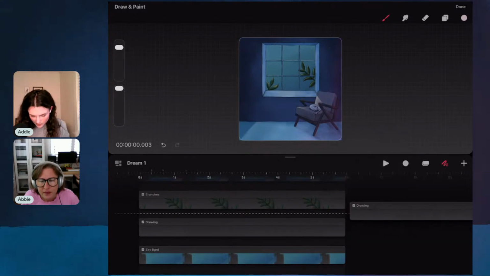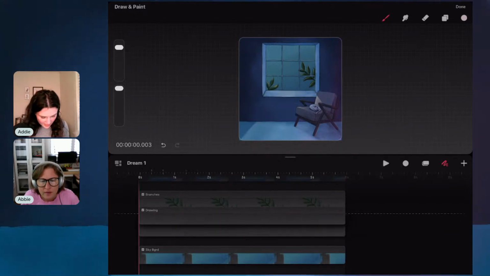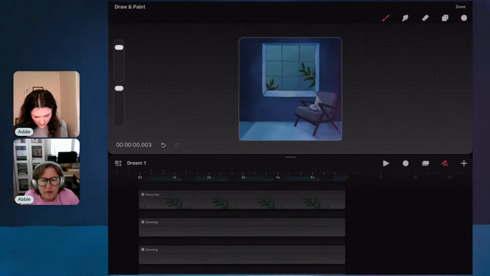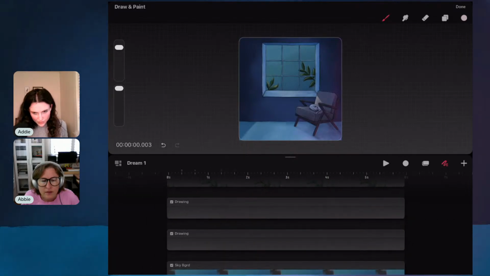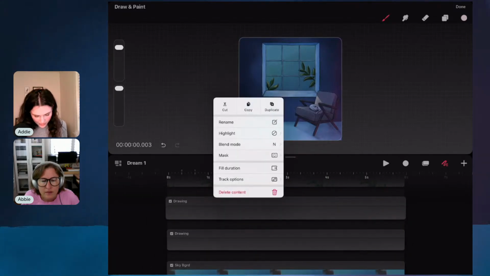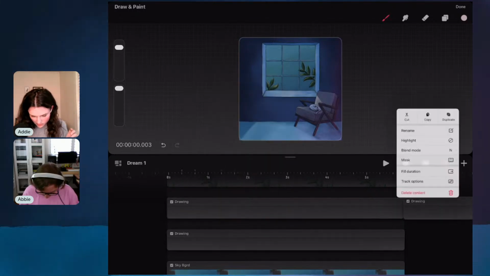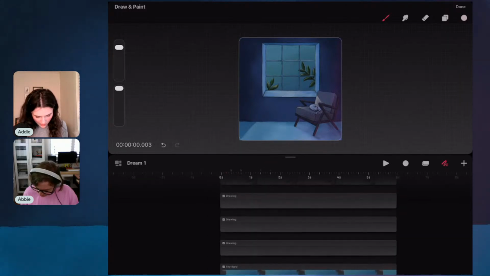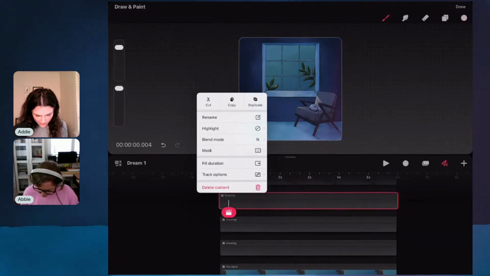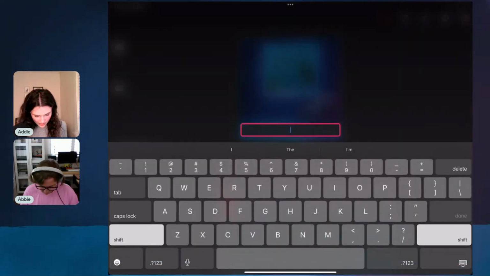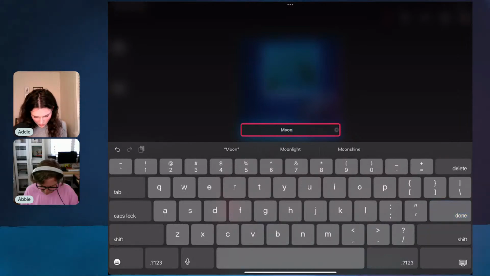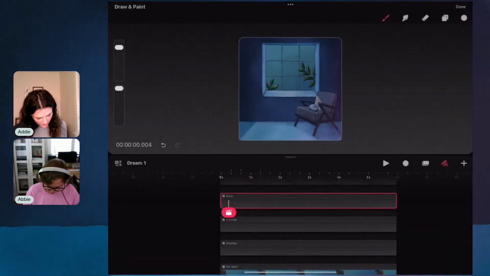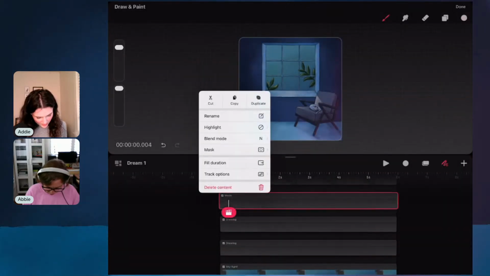And then you can just grab it and drag it, and we'll drop that. And it'll automatically create that new track for it. And we're going to do that once more so that we have 3 empty drawing tracks. And to rename it, you can press and hold to bring up the menu. And this first one is going to be the moon. Actually, the first one is going to be the clouds.